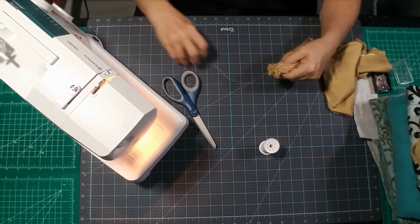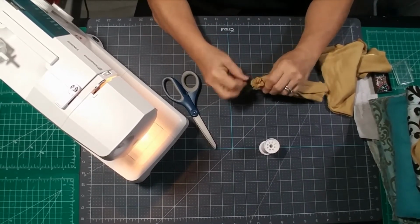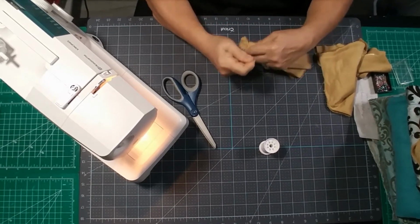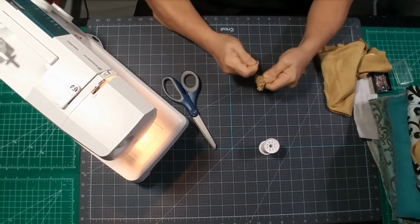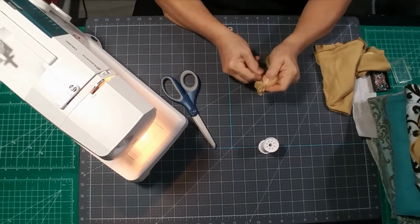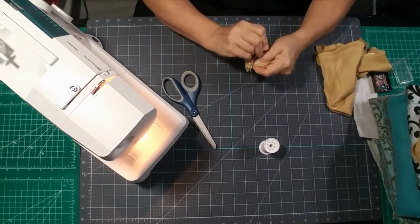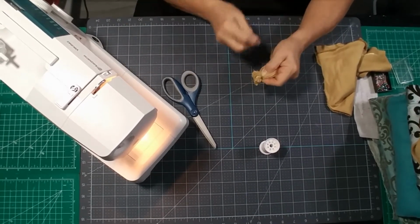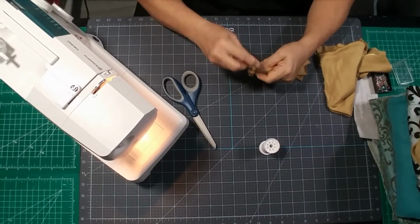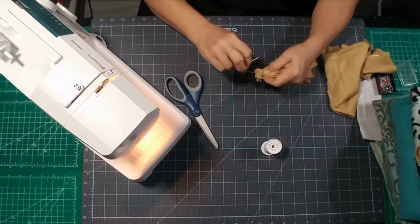Then what I saw them do was to pull it all out straight like this, have all your gathers up here, and then circle around. 1, 2, 3. Hold it pretty tight. Now I'm going to go up underneath, and I'm just going to create a knot. So I'm going to get that first one in, sort of set where I want the knot to be, and then come back and put the actual knot in. I'm going to do it twice just to be sure it holds.